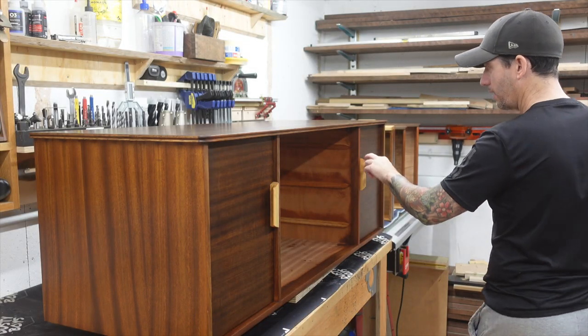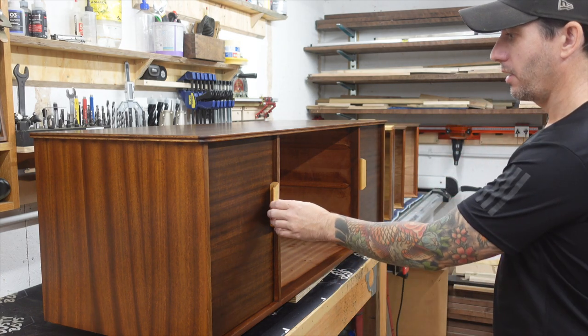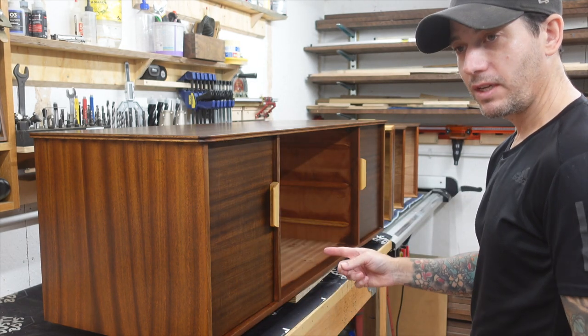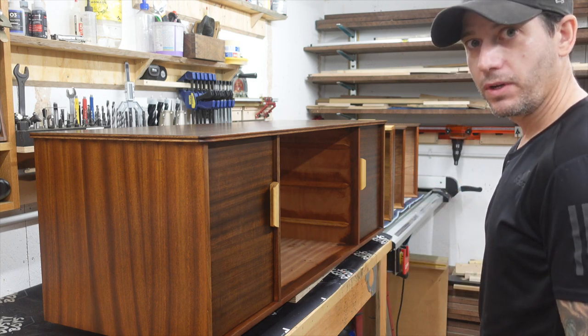Right, we're very nearly done. As you just saw, we attached all the handles, put some Howard's feed-n-wax inside the drawers and the doors. Last job, reattached the feet, put the drawers back in, and we're done.